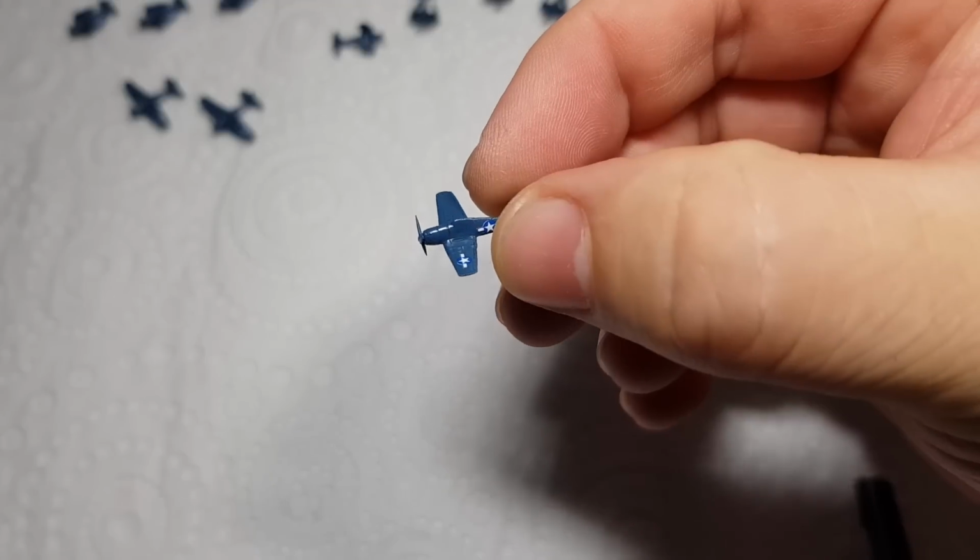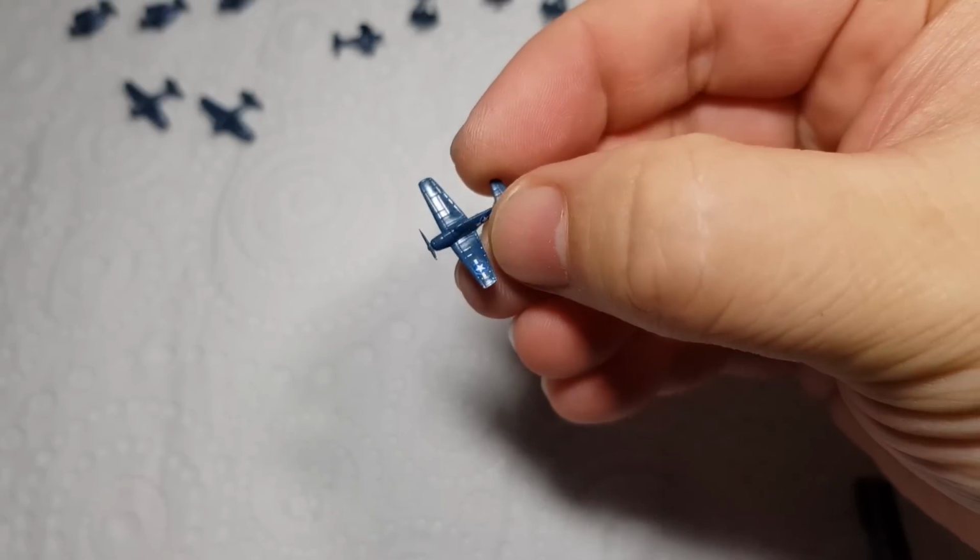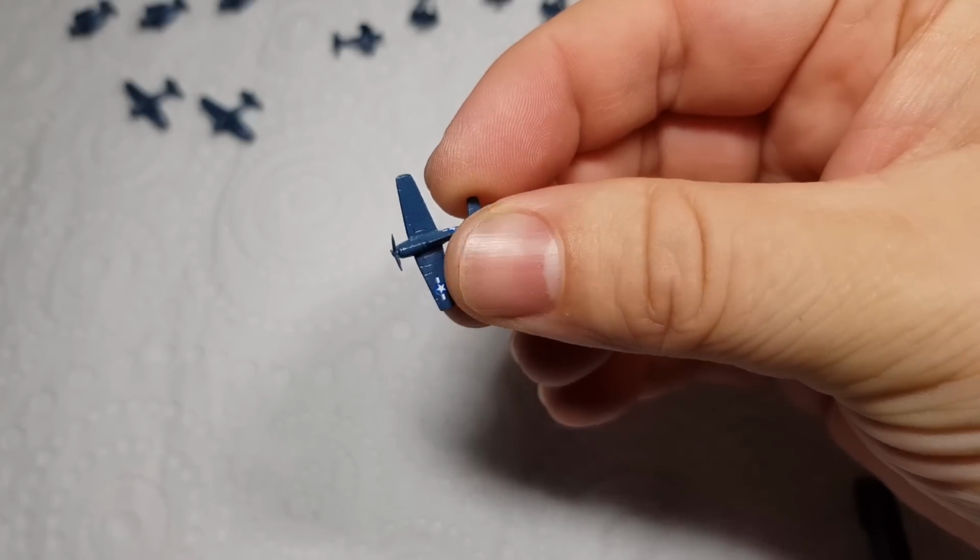And now that the decals are on, I'm just going to paint in a few details like the canopy, the propeller, and the wheels, just to finish the planes up.